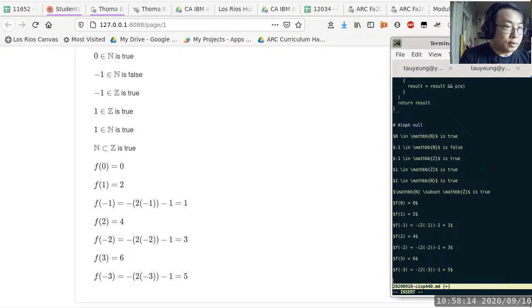F of negative z would map to odd numbers, and I'm assuming negative z is referring to a negative integer. So all the negative integers would map to positive odd numbers, and all the non-negative integers would map to even numbers. And that is actually what it does. So very good observation, Yalis. If I mispronounce your name, just let me know, or put your pronunciation in parentheses, so I can try my best to pronounce it correctly. That is exactly what it does.